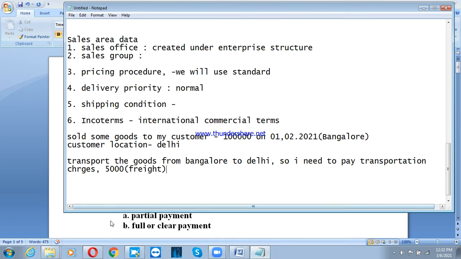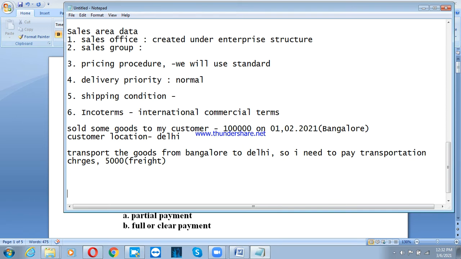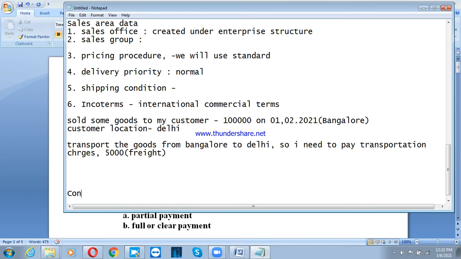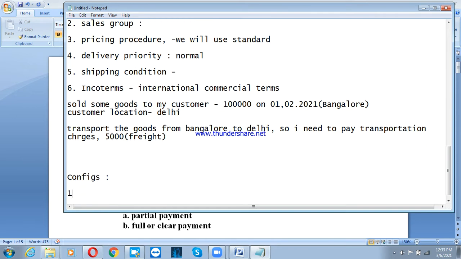These are the fields which we can see in the creation of a customer. Here, what configurations do I need to maintain? First I need to create the groups. The first one is the customer group.